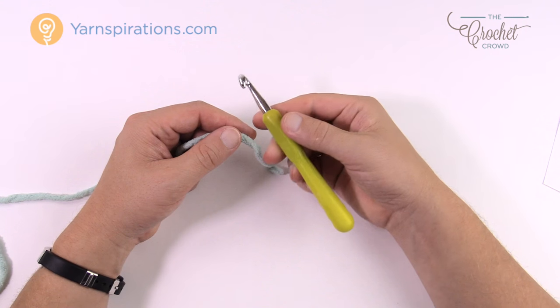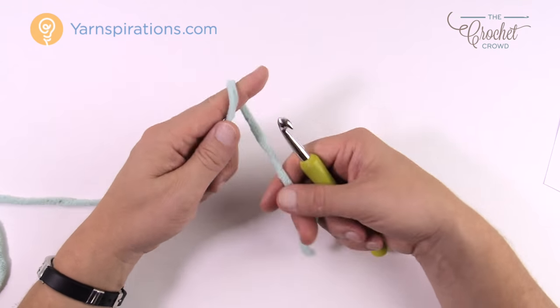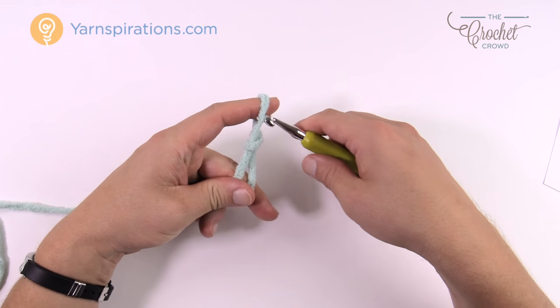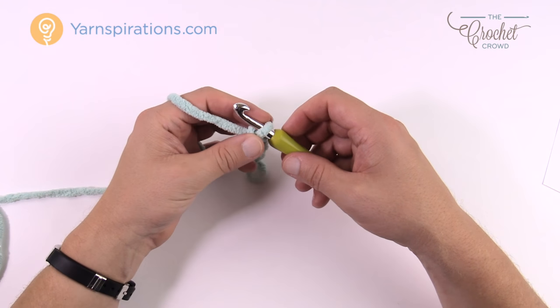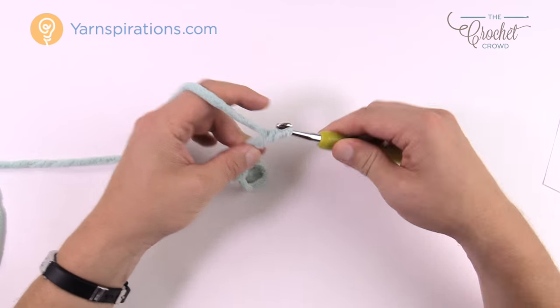So using the same size hook, an 8mm size L, or whatever one you choose if you had a different gauge, you're gonna create a slip knot. And because it's a half circle, remember that it's always an odd number when you begin to do half circles like this. So we're going to chain a total of 4. 1, 2, 3, and 4.